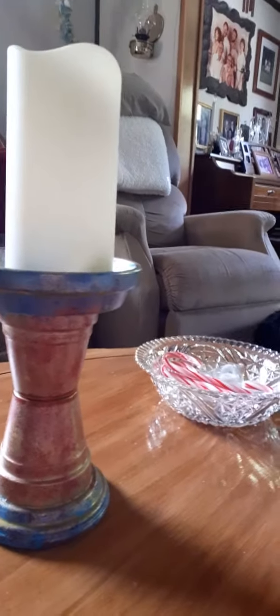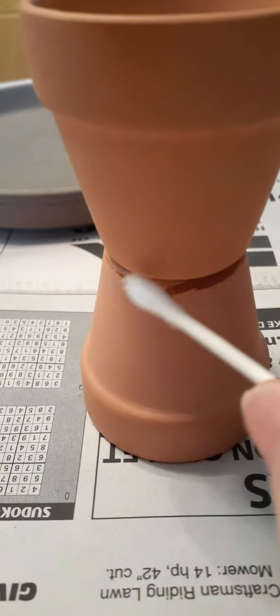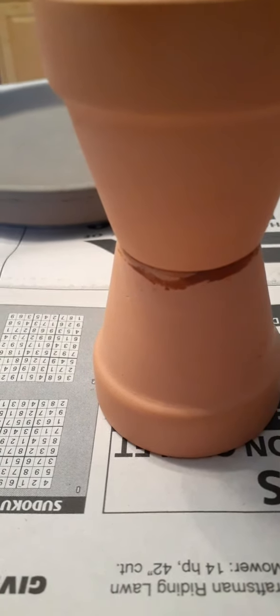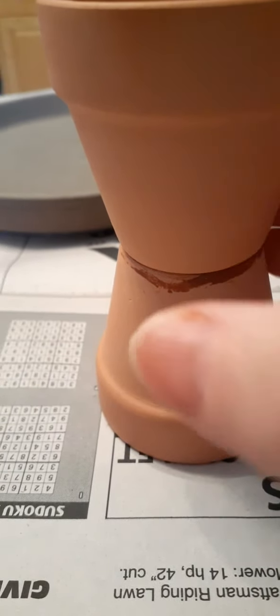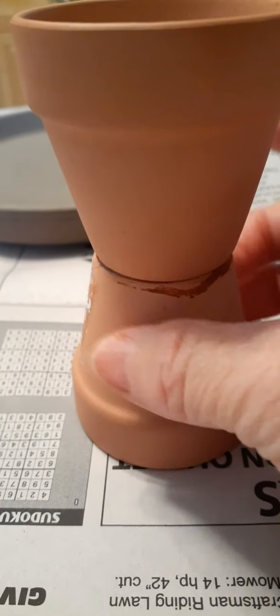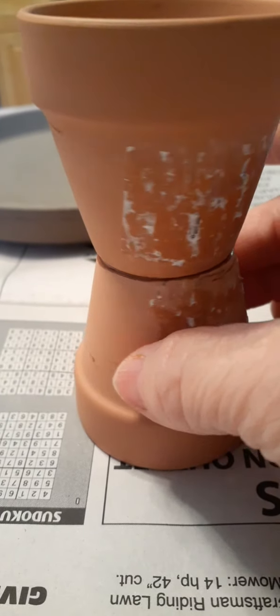So, yeah, whoops. Put that back over there. Put that candle back in there. And I keep these on my coffee table. There, that's a little bit better view. And I'm constantly just going like this, trying to keep them in line. Just going around it. Making sure that none of the glue is oozing out. And it looks like this one's going to do okay.